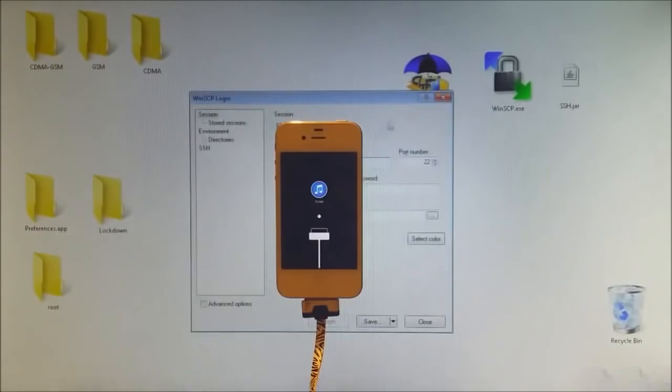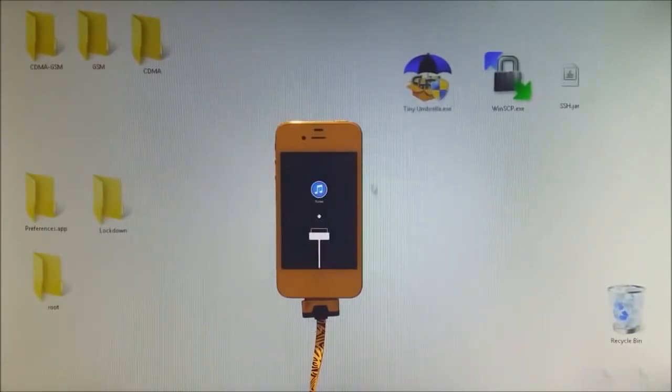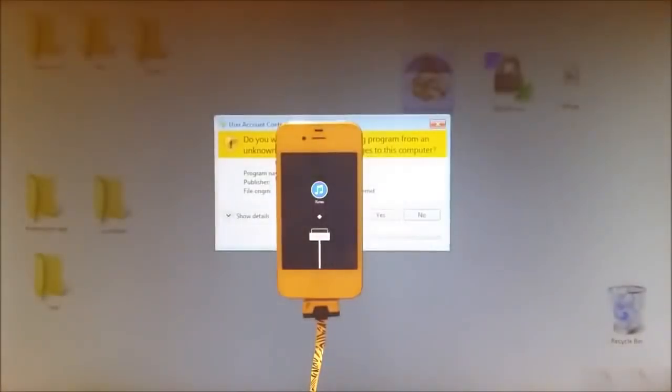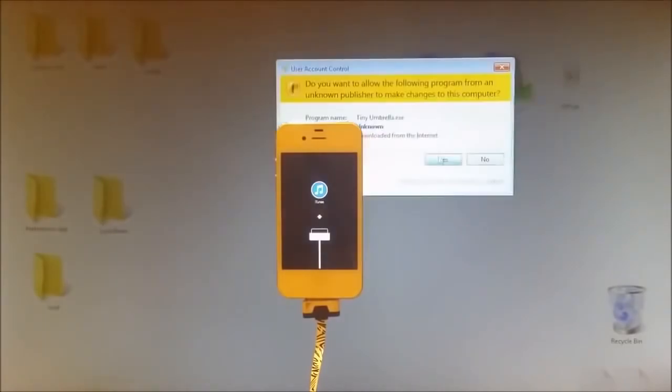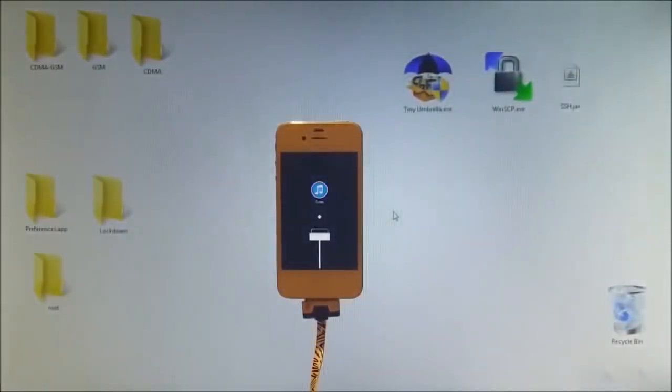You're going to disregard that because you're not even going to want to use this. Now notice that your phone is in recovery, so that's normal. The next thing you're going to want to do is launch Tiny Umbrella. Tiny Umbrella is a tool that's going to allow you to forcefully eject out of recovery mode.